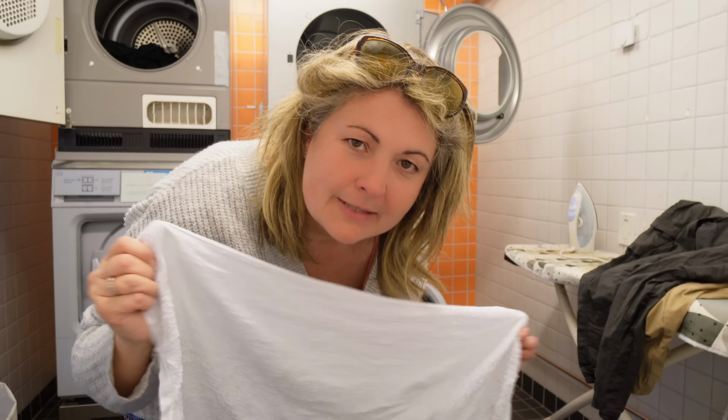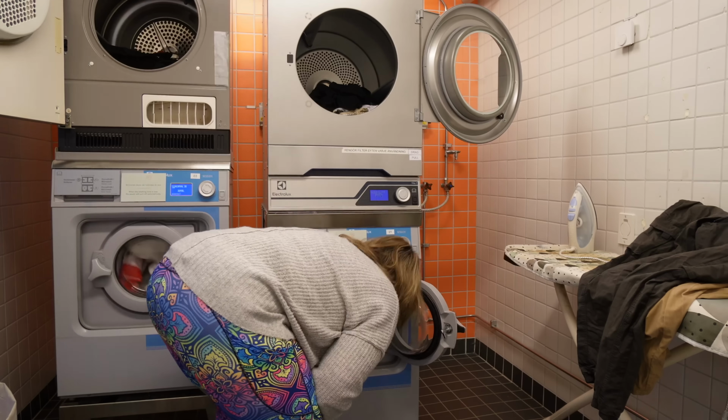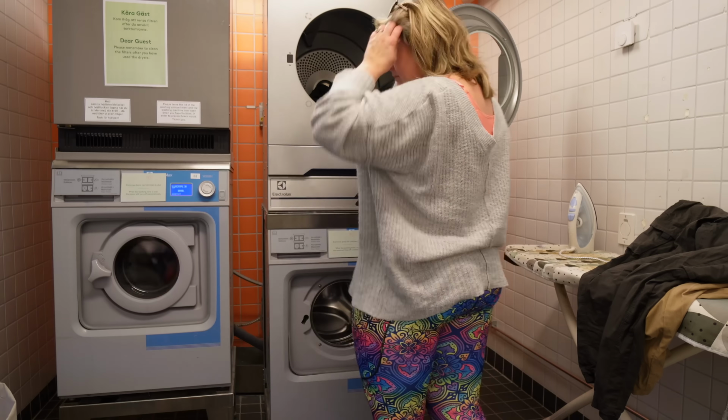I've just rewashed someone else's towel. Okay, so I've got a third load of washing in and I've got 2 tumble dryers going. Now, in one of the tumble dryers is the stuff that I just want to give 10 minutes, which I hope will be enough to get rid of the creases without shrinking it. And in the other one, I've got the pants and the socks, which I know will take a beating, and they'll take all the heat we can throw at it.